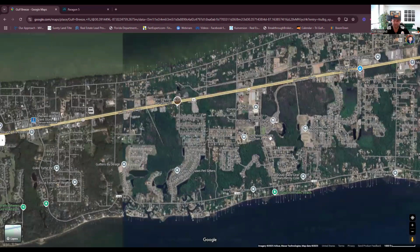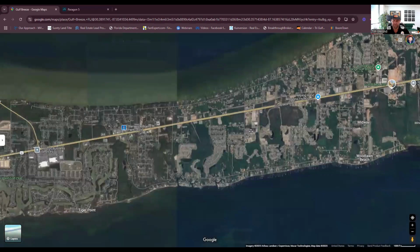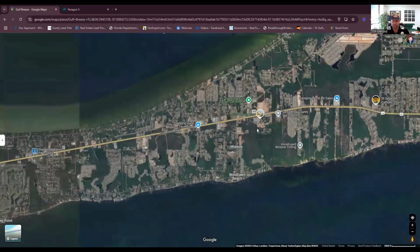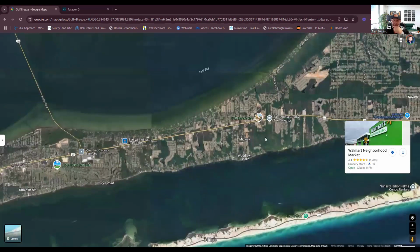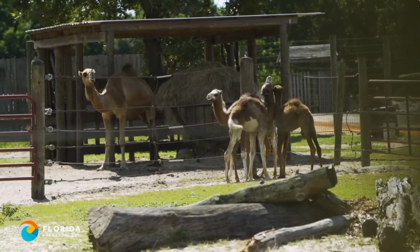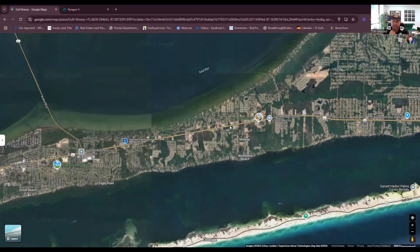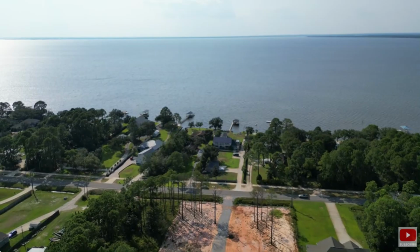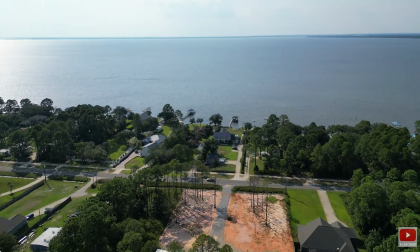Now, if you come down here, look, you got Woodlawn Beach. Okay, still going to Gulf Breeze High School, unless you want to try to come to Navarre High School. But Gulf Breeze Zoo, beautiful, so much fun, such a cool little place. One thing I love about when you drive along 98 here is you can see the giraffes. They're right along the street, so you can see them. You see their heads popped up. It's really cool.